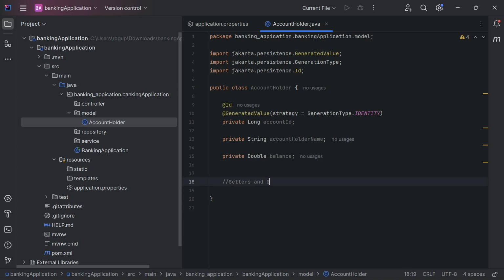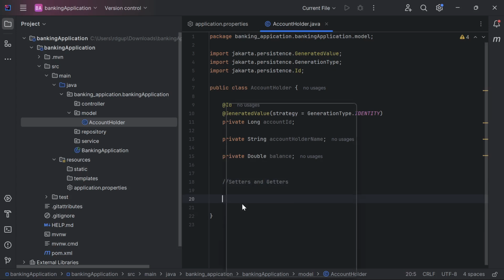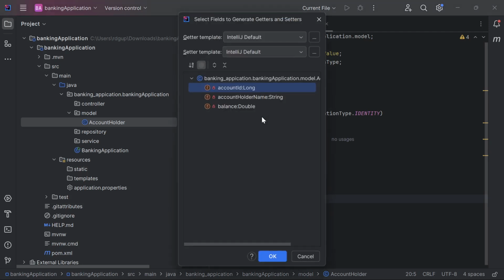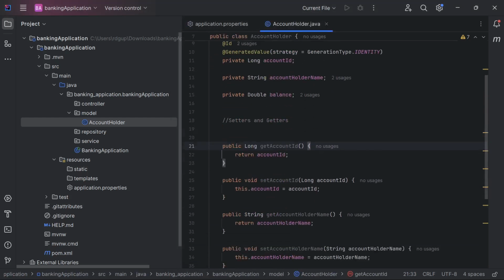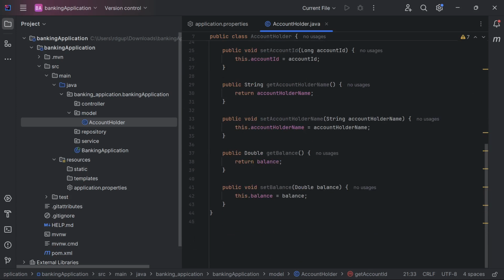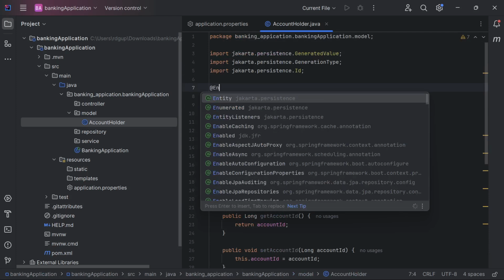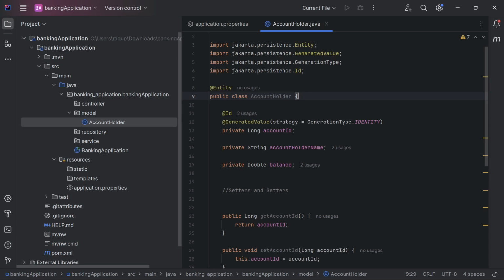Just right click, and there is getter and setter, and just select all the fields, and it will automatically create our setters and getters. Here we are giving it as an entity class.